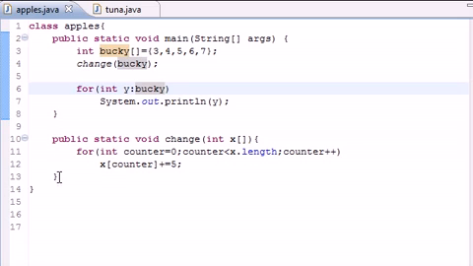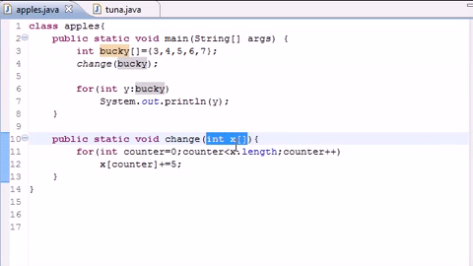And again, the syntax is a little different than making a regular method, so pay attention, especially that you don't need a number right here, and also that you need to define your array right here. So aside from that, it's pretty simple. So pay attention to that, play around with it, and get good at it. And then once you're good, you can move on to my next tutorial.